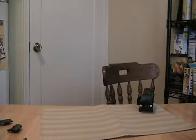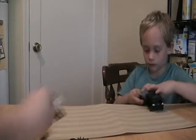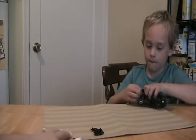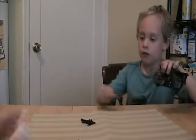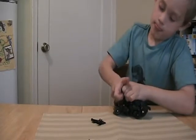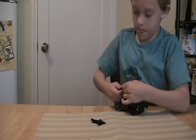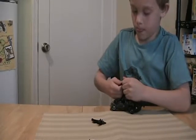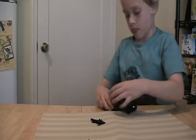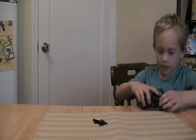So guys, the parts, as you have seen so far, just in this early part of the video, are just not in there very well. And there's nothing else to say. They're just not in there so wonderful. I do like that the wheels here are actually pinned in instead of using pegs. That part I actually do like a lot better. And it has it on the Legion class Bumblebee.